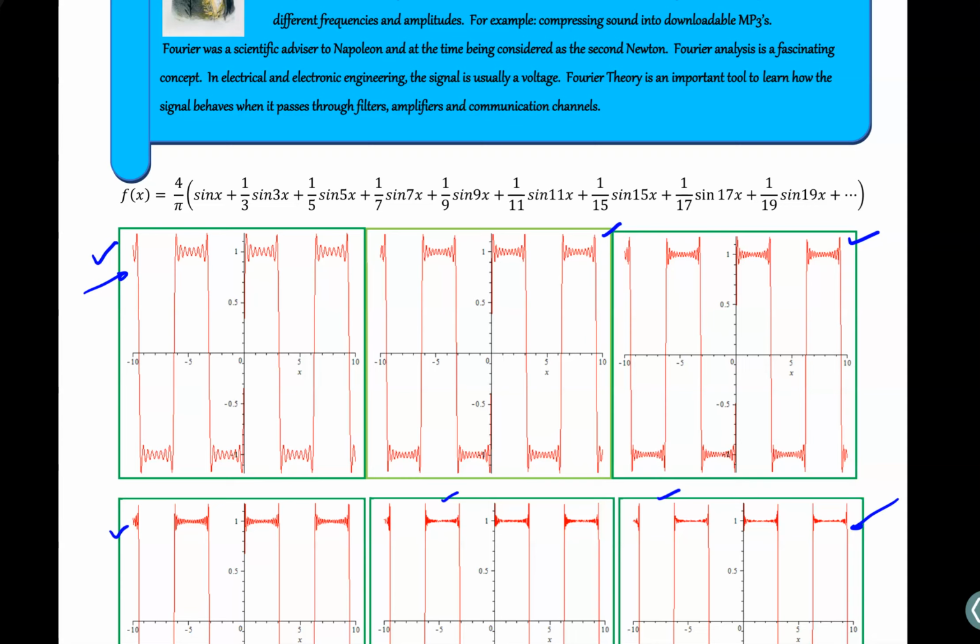And the Fourier series for this is f(x) equal to 4 over pi multiplied by sine of x plus 1/3 sine of 3x plus 1/5 sine of 5x plus 1/7 sine of 7x, and so on. And note that what you have in here is only the odd harmonics for the sine term. Okay, so keep that in mind. So a square wave is the sum of all of the sine graphs, and we only consider their odd harmonics.